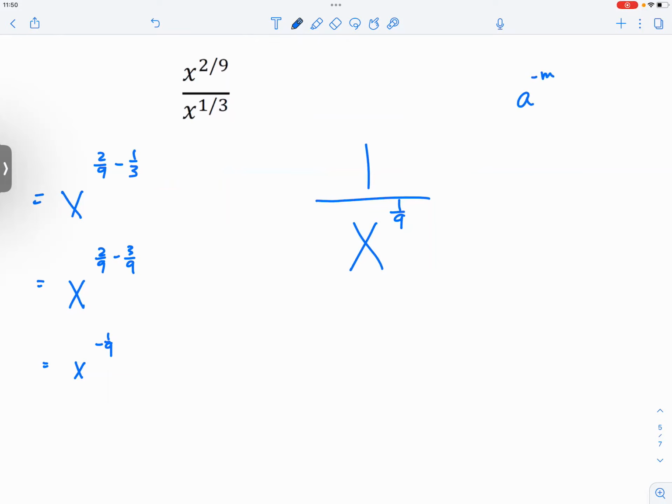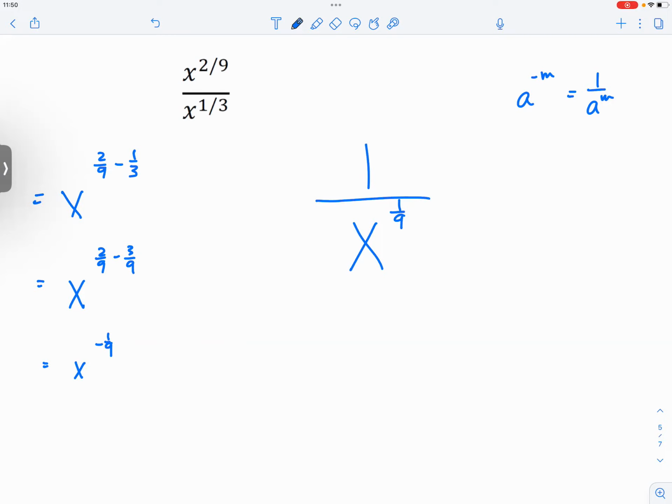So here's the thing. If you have a to the negative m power, it's just 1 over a to the m power. Yeah, that's how you take care of the negative. And what some students would get confused about is that somehow they would flip the 1/9 to 9 over 1, okay? Because they were thinking, oh, it's reciprocal, right? They reciprocate everything, okay? So again, the negative exponent simply means the whole thing is being reciprocated. It doesn't change the value of the power other than the negative, okay? So if it's 1/9 power, it remains as a 1/9 power.